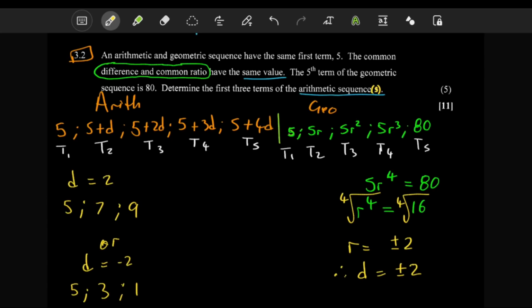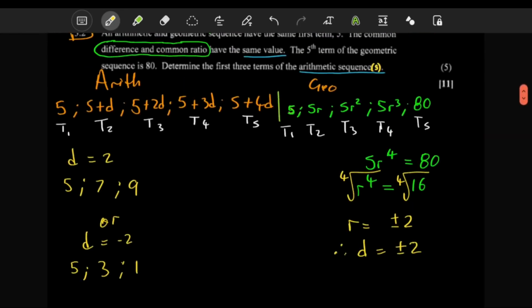You see, these are the first 3 terms, or these can be the first 3 terms of this arithmetic sequence that they spoke about. You see, it's a 5-mark question, nothing crazy, nothing major. You can see what helped us was knowing what the structure of an arithmetic sequence looks like and the structure of what in a geometric sequence looks like. I think I swapped them around, but anyways, you see, this is the structure of an arithmetic sequence. This is the structure of a geometric sequence. So that is that. Let us move on then.